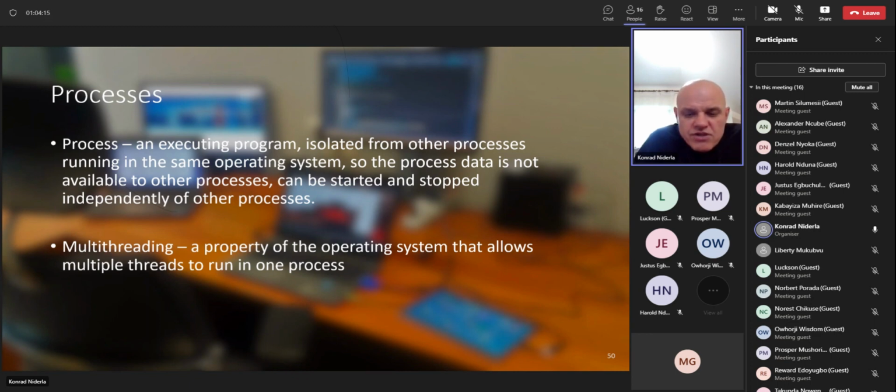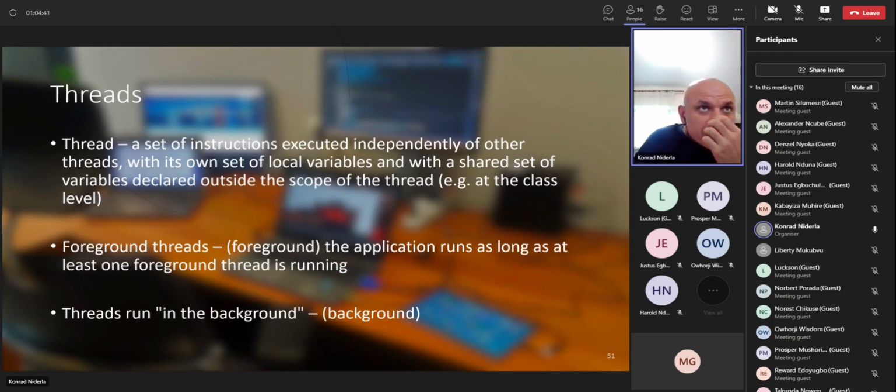In general, the definition tells us that a process is a program. Multi-threading is an ability to run more than one thread in the process. It means that if you are able to run more threads in one program, it means that it's multi-threading.